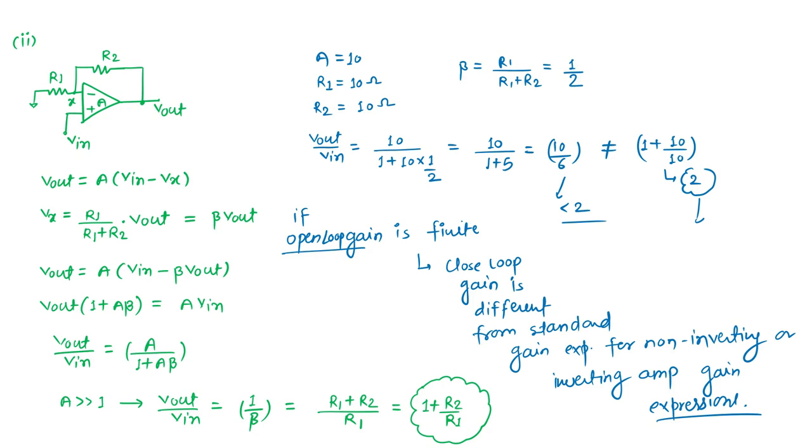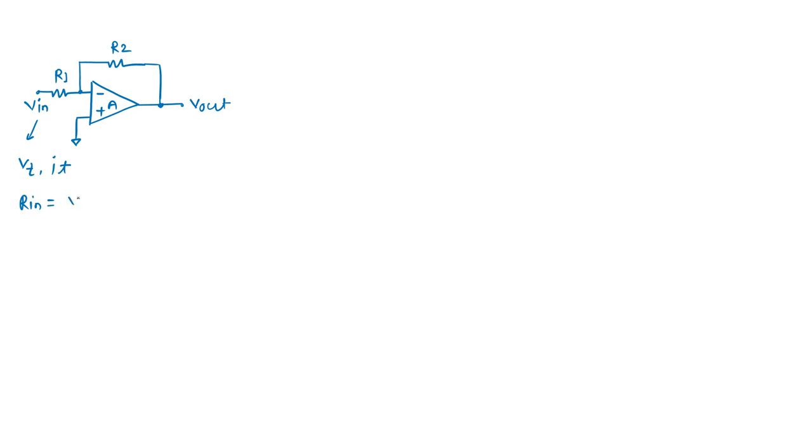Now let's come to the impedance calculation, what we can do. Let's consider the first structure, the inverting amp. Here we have two things. We can apply one thing directly: a test source at the point of input. Then we can find out what the VT by IT ratio is. So at the V in point, I can apply a test source and observe the test current. Then R in at this point is simply VT by IT. This is one thing. So this can be done.